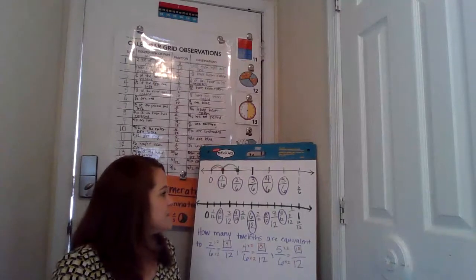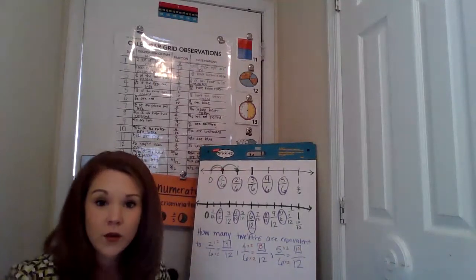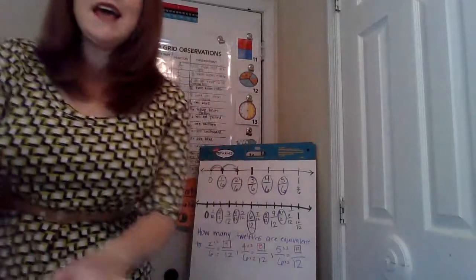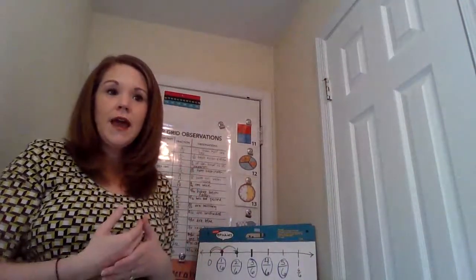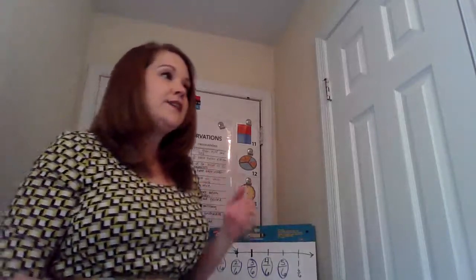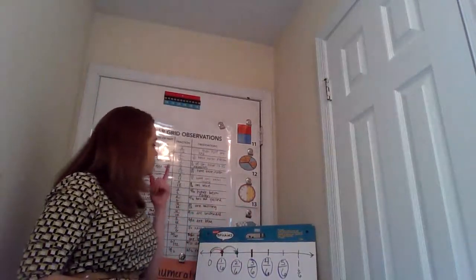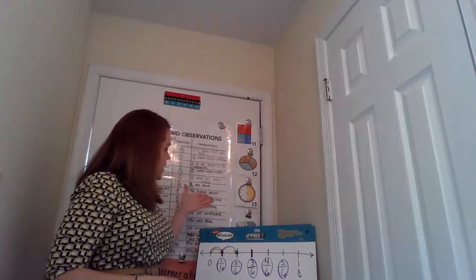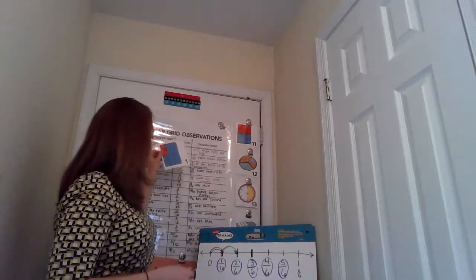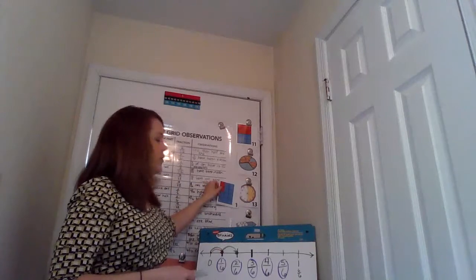Great job. All right, so this was comparing our equivalent fractions on a number line last time. So today we are going to talk a little bit about how we can compare our fractions to one another. So if I said I'm going to see what's more, is this more, 2/12 or 30/60? Can I do that?